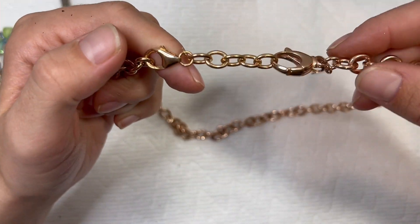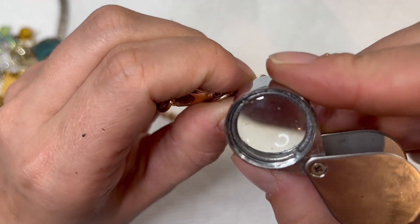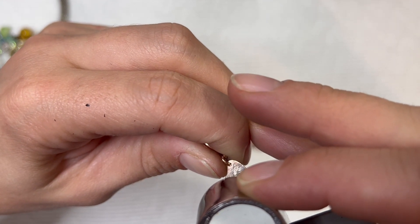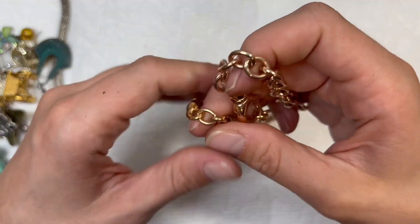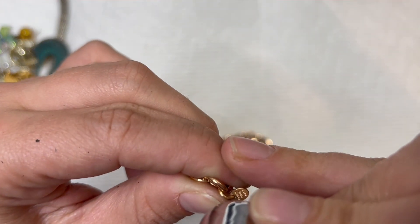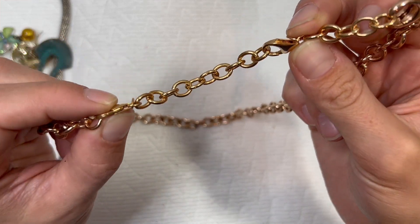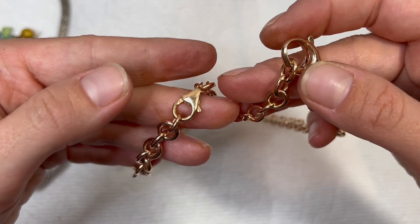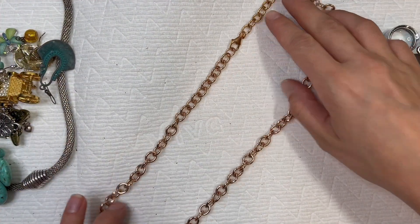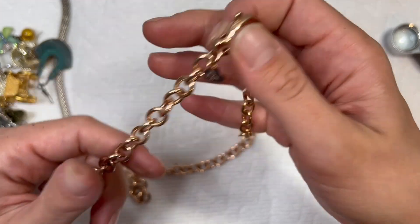Next is this piece — I like this chain. This is a nice chain and we've got some kind of writing on here. Bronze Melor, Italy — I don't know if I'm saying that right, but bronzo Italia. Cool, it's a nice chain; I'll look that up. I don't think I've heard of that before. We've got another little tag too — same Bronze Melor Italy. So maybe that's like an extender because these two have tags on it and this looks like maybe an extension on the necklace. That's a nice chain — definitely a nice chain.